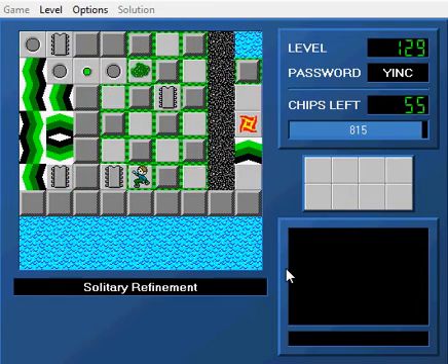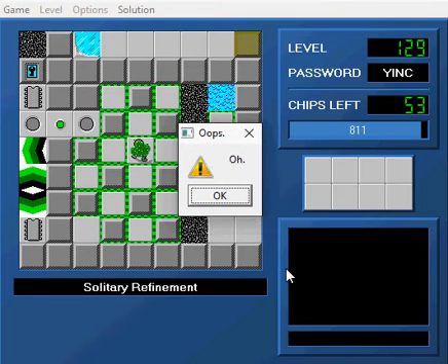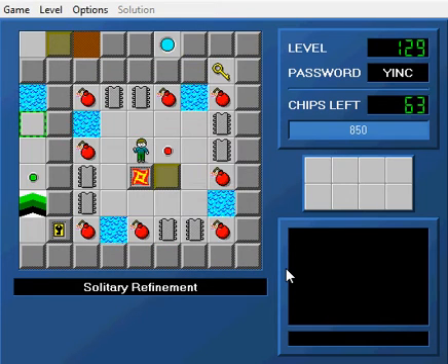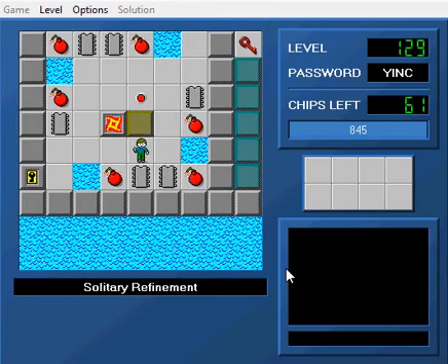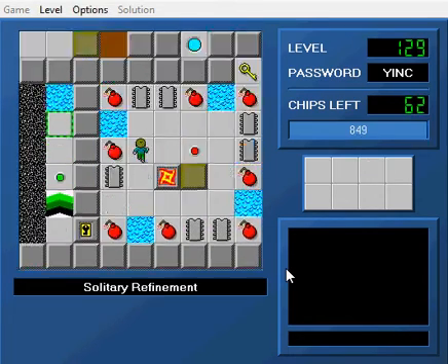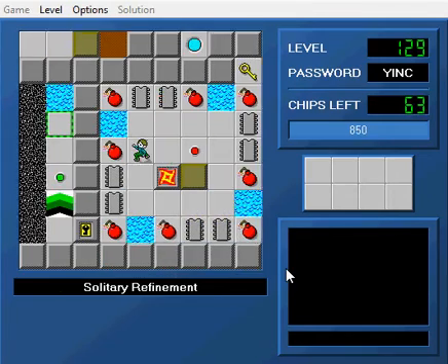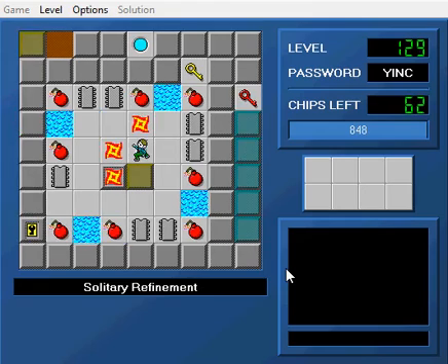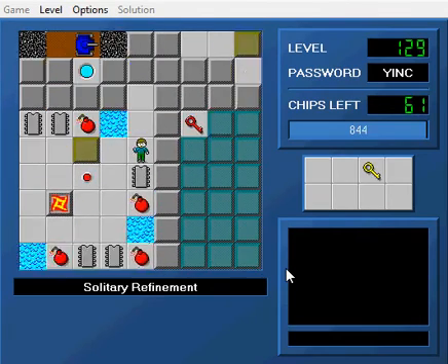Now we have ourselves a little slow-mo section. Bummer. That I died in pretty stupidly. Oh, let's get the yellow key first. Bummer. And because cloning is stupid. Bummer. I'm rushing this now. I don't know why. Bummer.